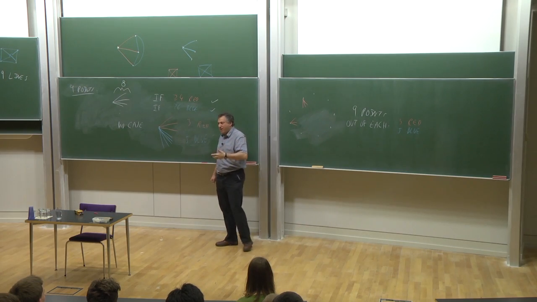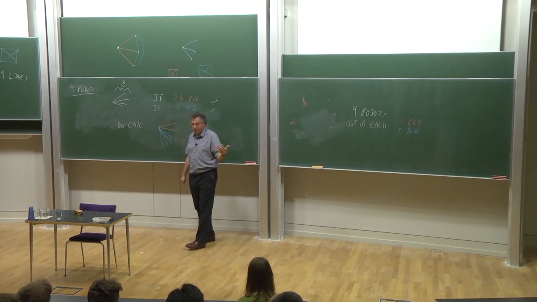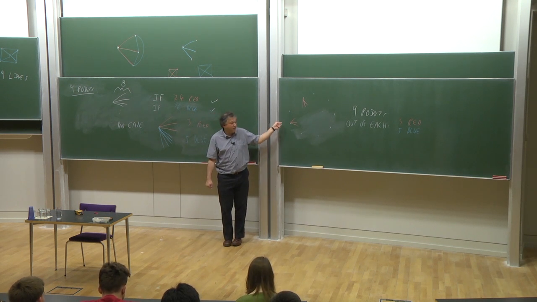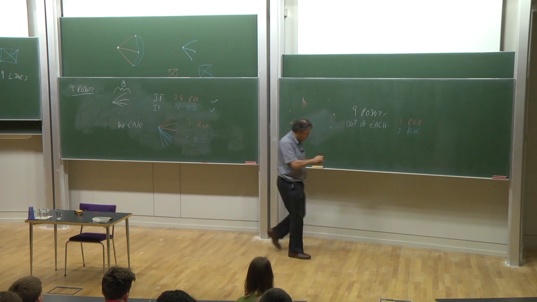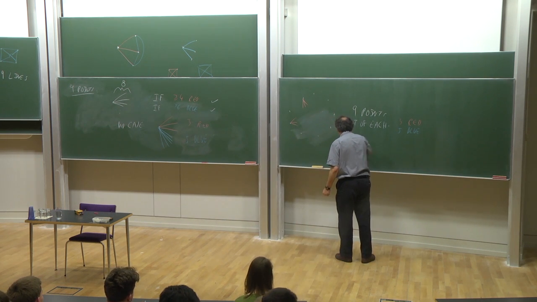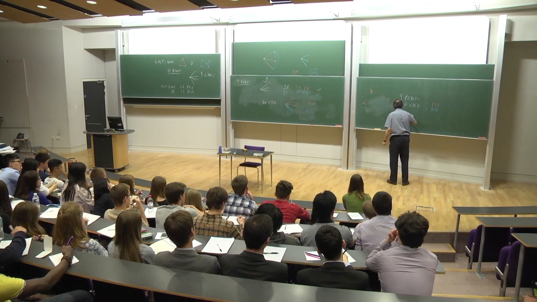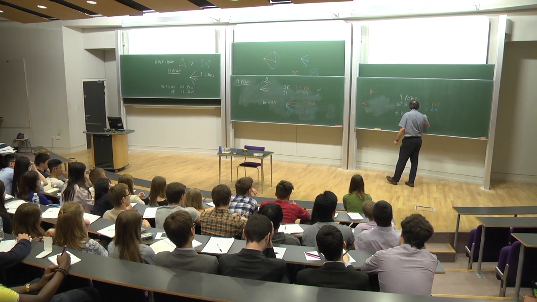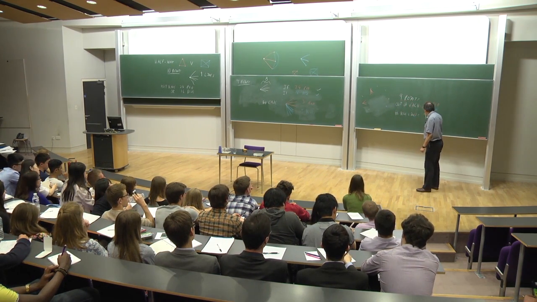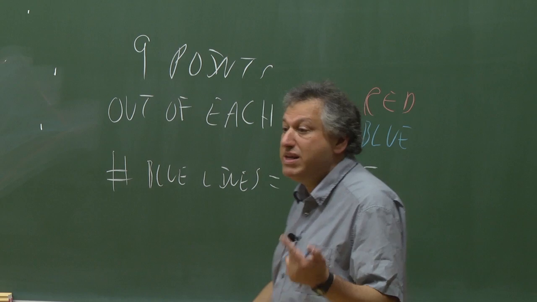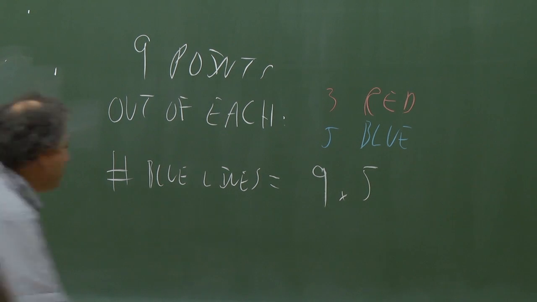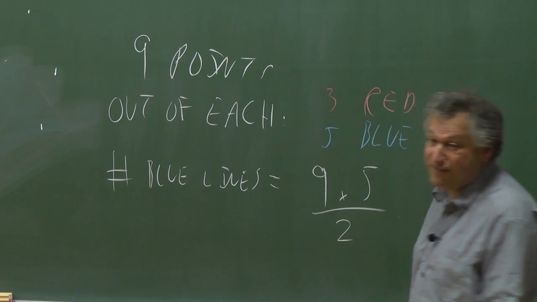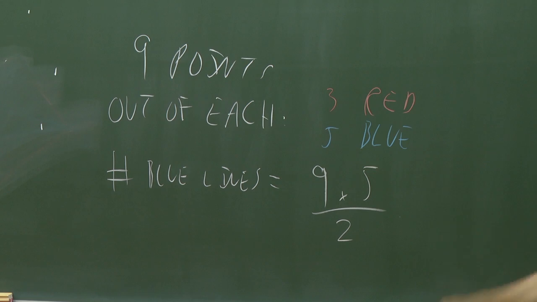You'd have 45 ends of blue lines, because each point has got 5 ends of blue lines. There are 9 points. That's 45. So the number of blue lines: there are 9 people, each one has 5 blue lines out of it, but we've doubly counted it, right? Every line has got two ends, so you'd have to halve that number of blue lines, and you would get 22.5 blue lines, which is difficult. So actually that can't happen.